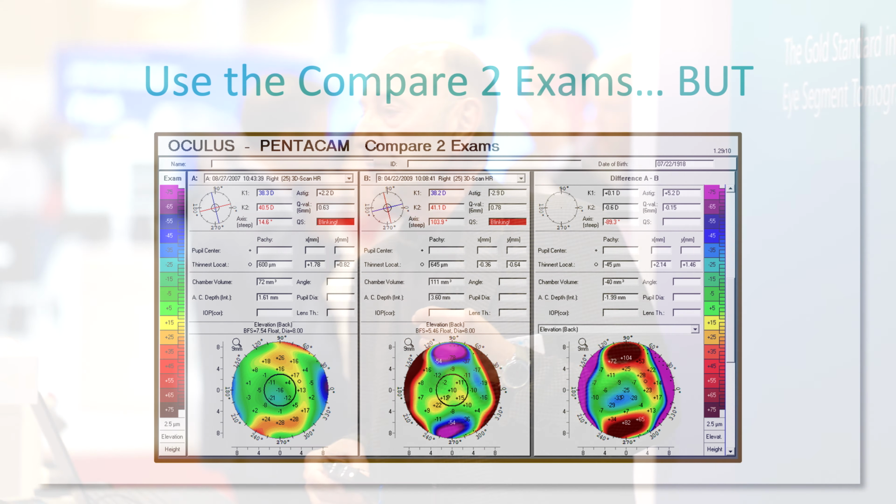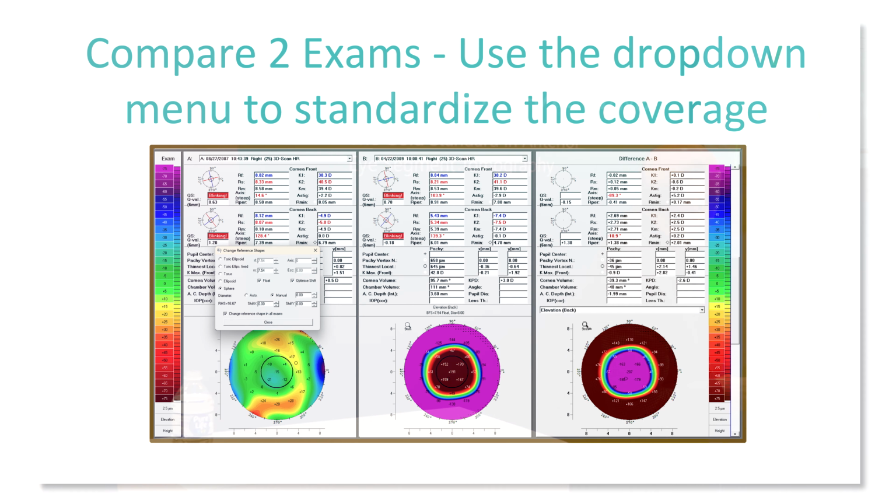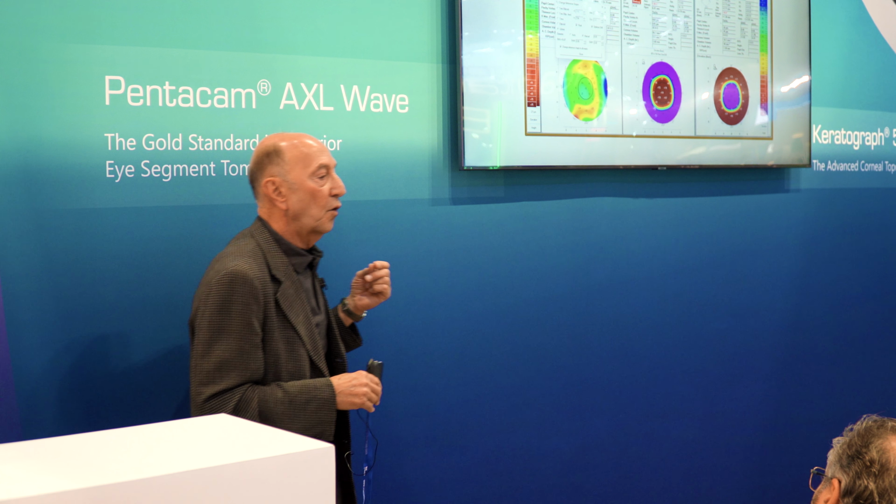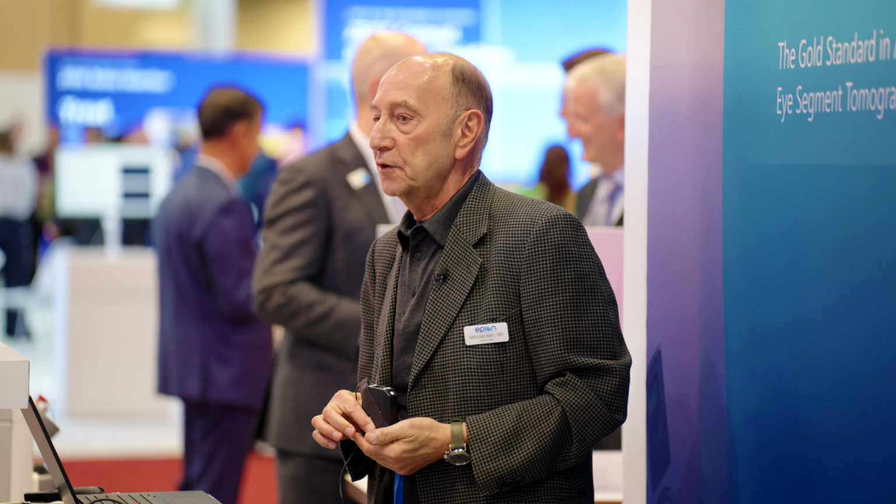That would be like asking someone which building is taller, when one is being measured from ground level and one is being measured from the basement. The references are different. If you click right over here, you'll get a drop-down menu, and you'll notice it says change reference all exams. It makes all the reference surfaces equal, so you can do a comparison over time.